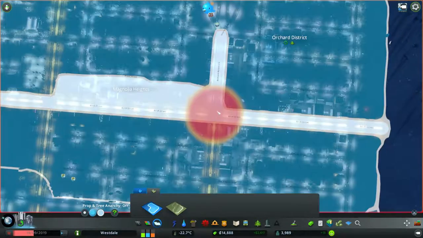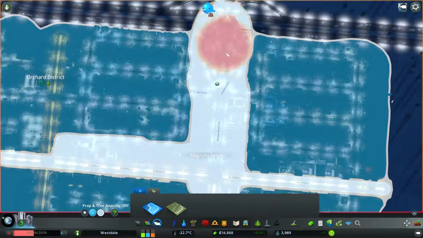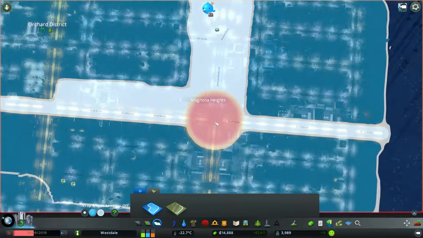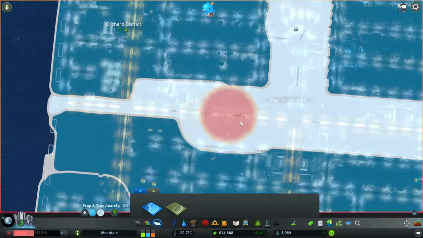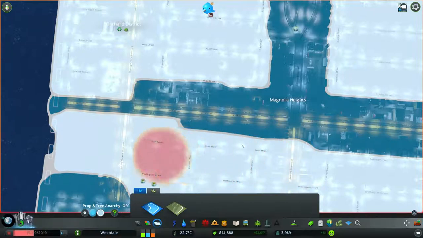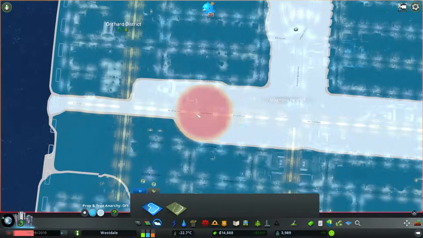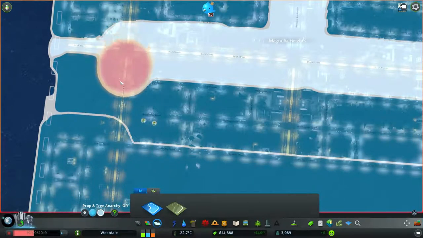Actually, we can go a little bigger, can't we? Just like that. And all the way up. I get really confused right there. It's like, I don't know what to do! Go over, and then we will go all the way. Dang it, game. What you made me do. Just go over like that. And we'll go down.